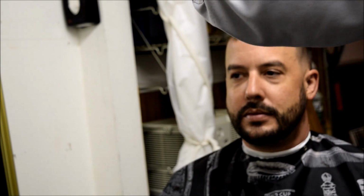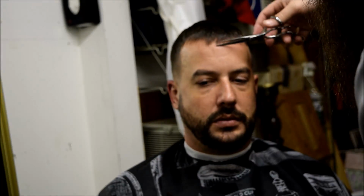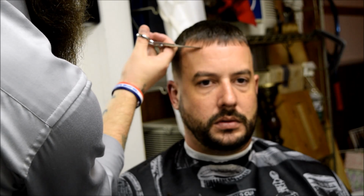I didn't take a whole lot off the top. Still not. I'm just taking little baby hairs, what looks like dead ends or something. And because his hair's not too thick in the front, I don't have to point cut it really, because his hair kind of goes different angles anyway, so it doesn't look like a straight line. So I can go straight across.